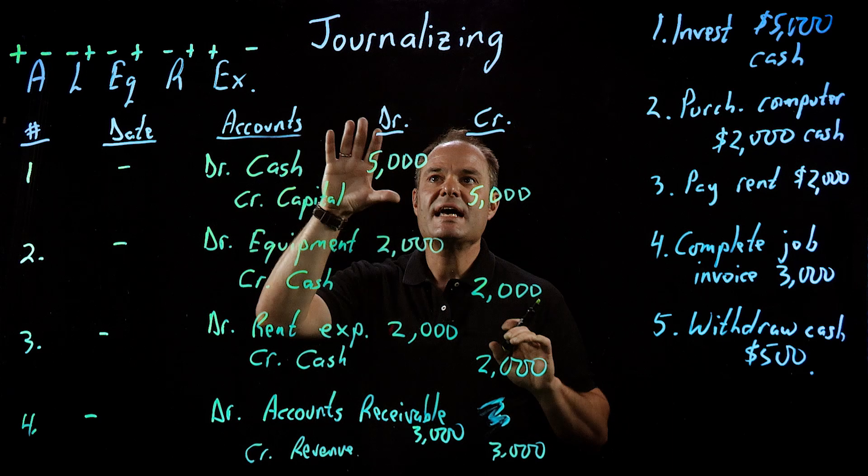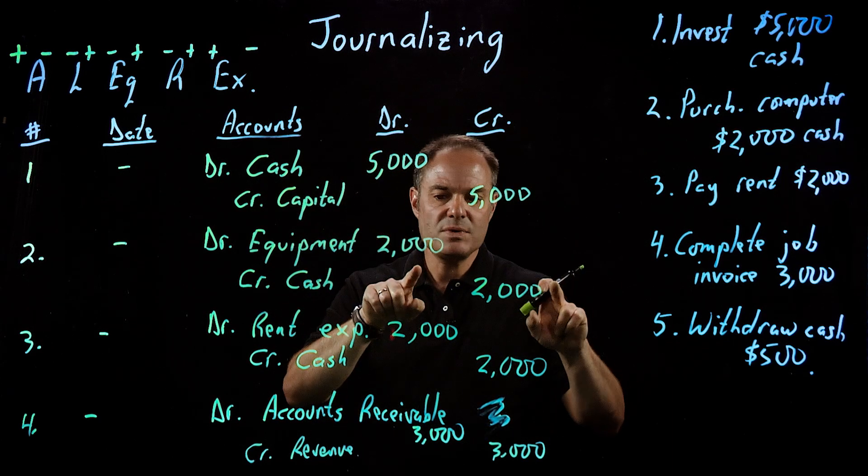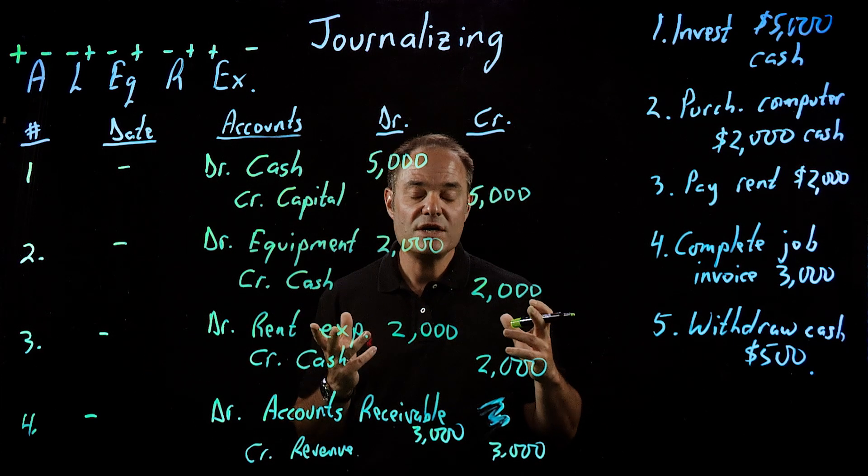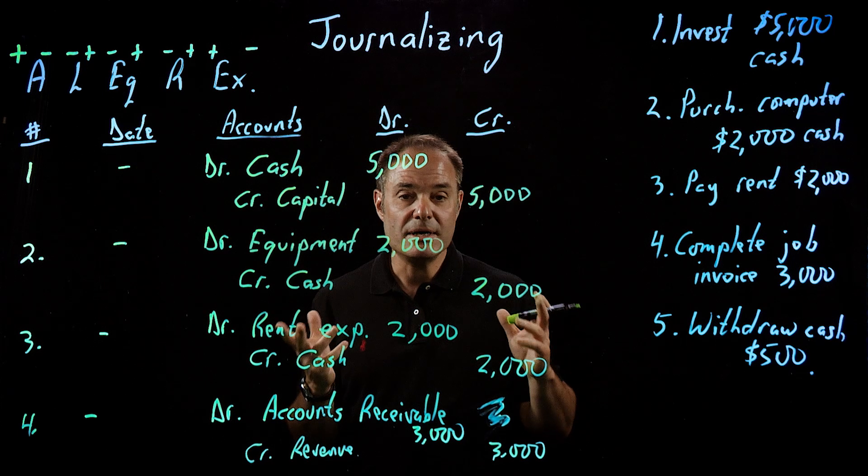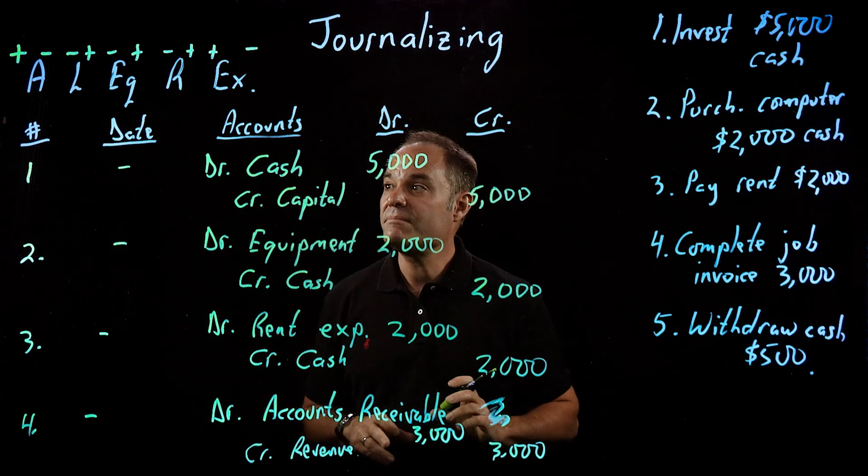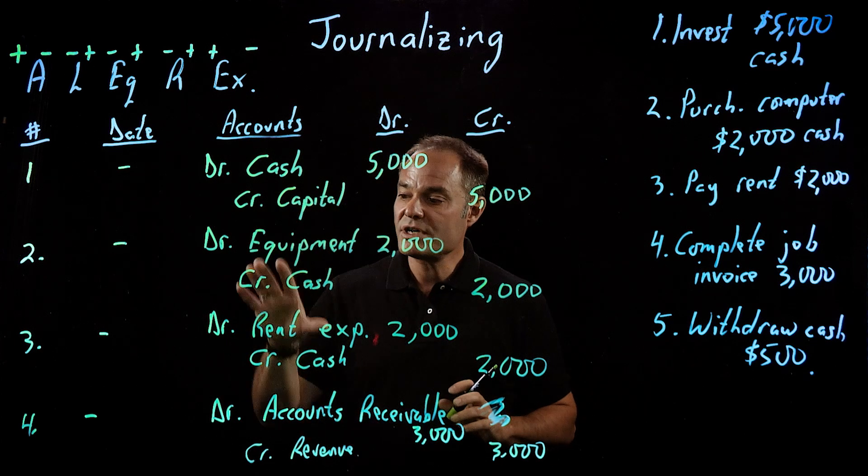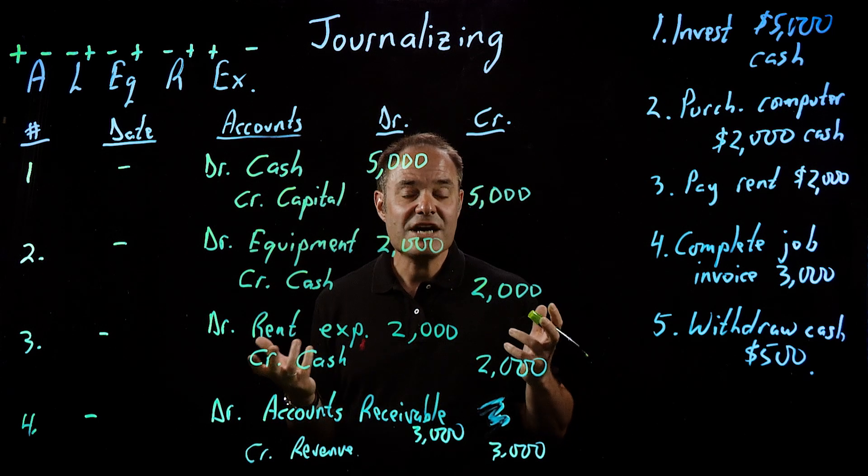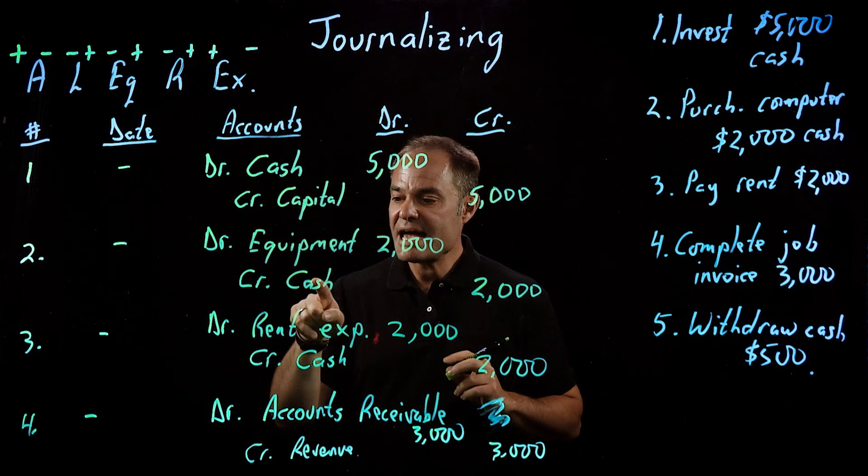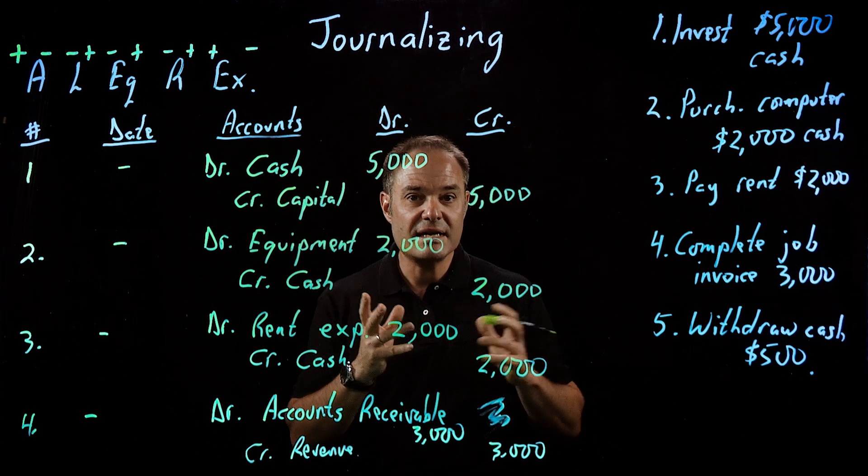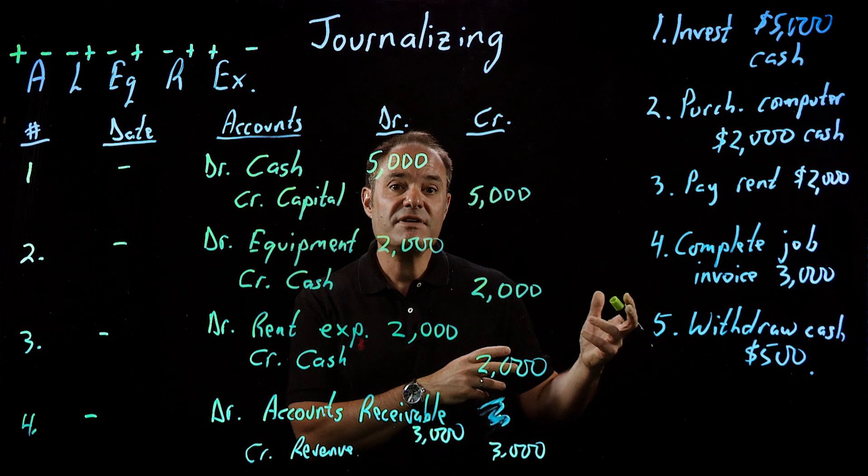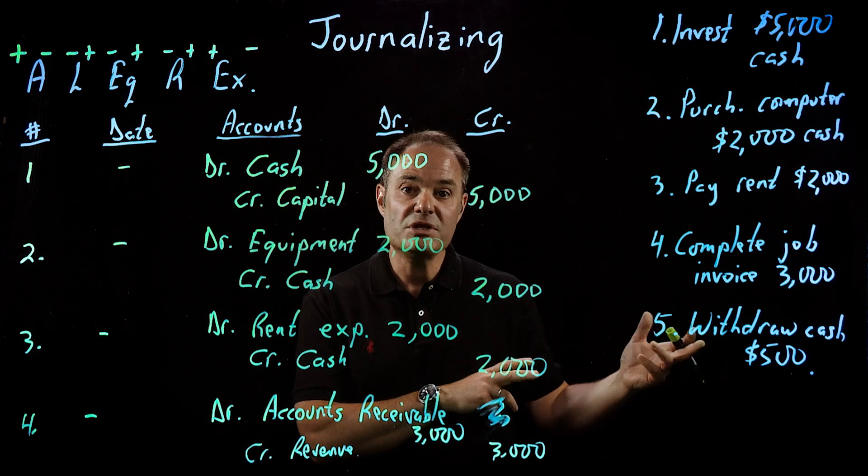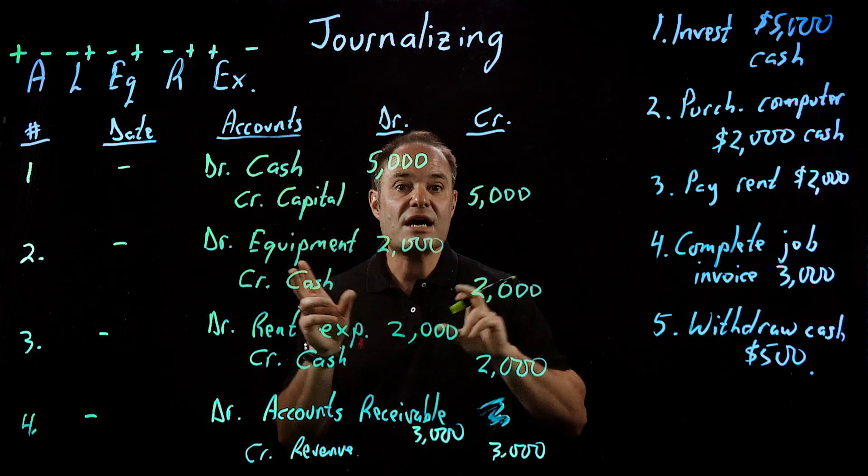Notice that for each of these transactions, we won't do the last one. For each of these transactions, my debits always equaled my credits, and therefore, I know from what we learned in the last video, that my accounting equation is in balance. I don't have to worry about it beyond checking this very simple thing, and I've got all of the amounts recorded in these accounts. The one thing you can see when you look at this is, if you wanted to figure out how much cash the company has, you would have to go through each transaction looking for cash and figure it out, and that would be very difficult. In our next video, we're going to look at how we take the information out of the journal and put it into another set of books called ledgers, where we keep track of how much is actually in each account.